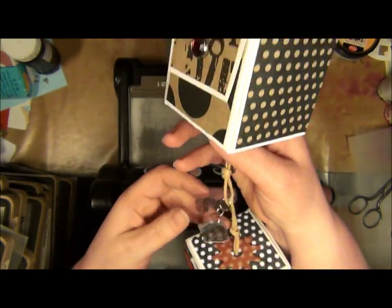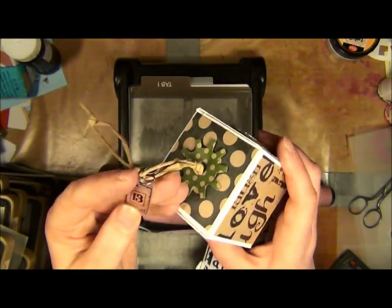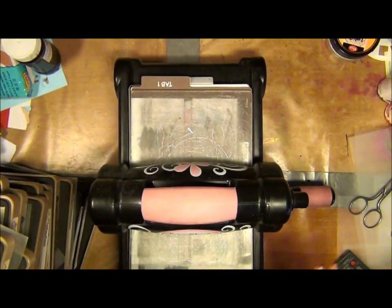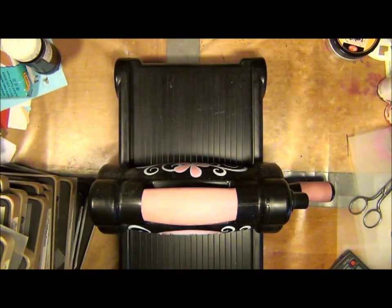Let's see if I have anything more. Well, there's a birdcage here and some retro circles and such. And here's a game card. So these are pretty fun to play around with, I think. So what I have started with is to cut the shrink plastic to size before I die cut them.